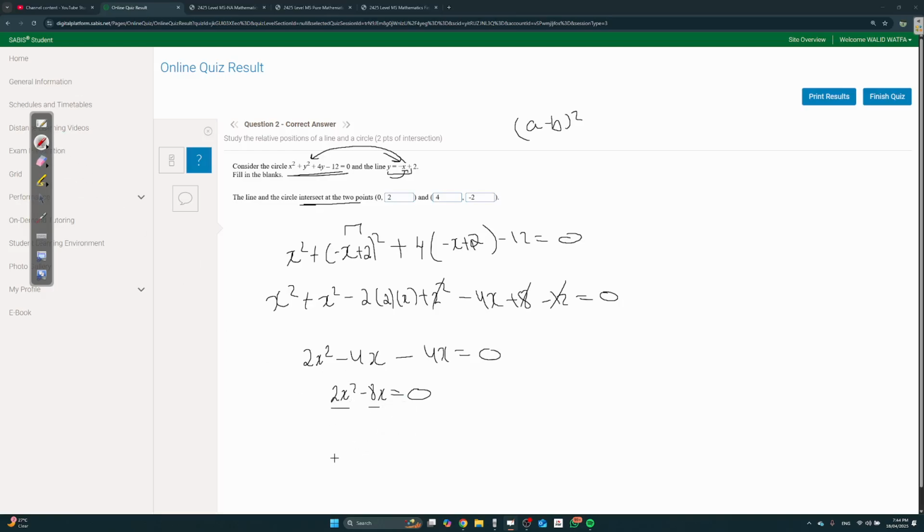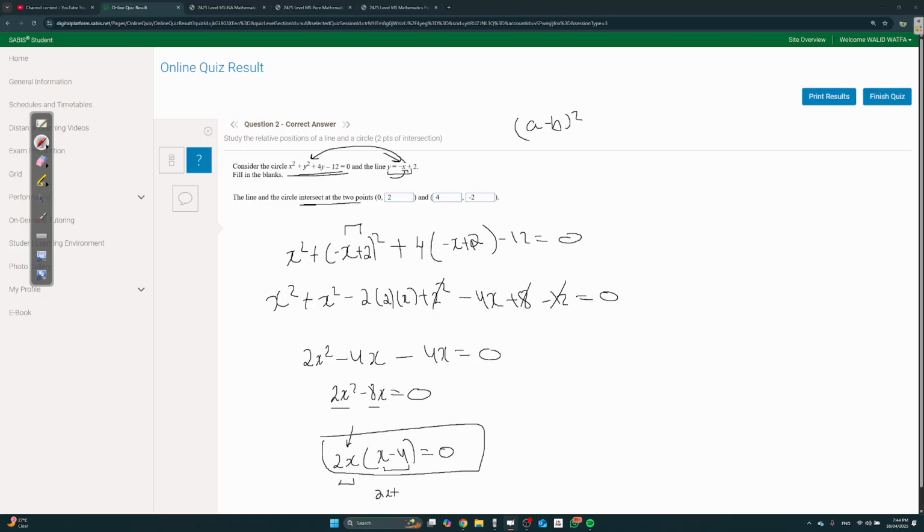We have 2 in common, so you factor it out. You have x in common, you factor it out. You don't take it to the other side, you divide, la. So x minus 4 equals 0. Now, you have this, right? That means this equals 0 and this equals 0. Remember, when we have something times something equals 0, you test both cases. Either this equals 0 or this equals 0.